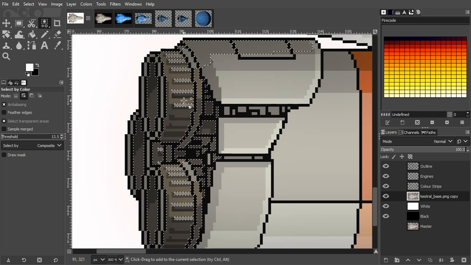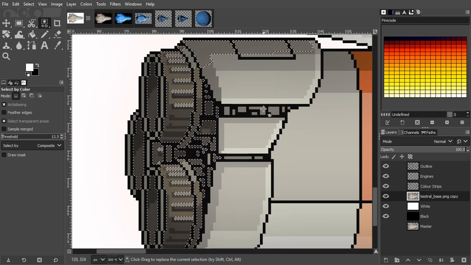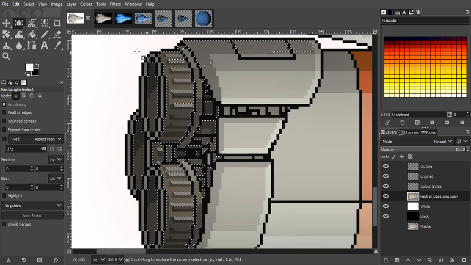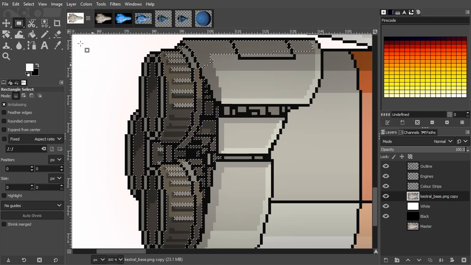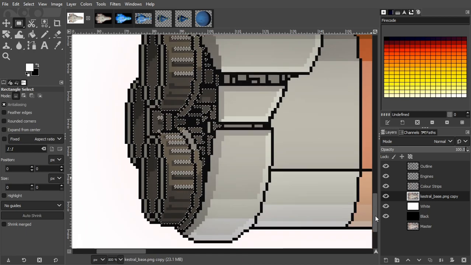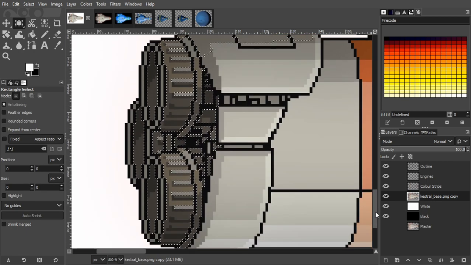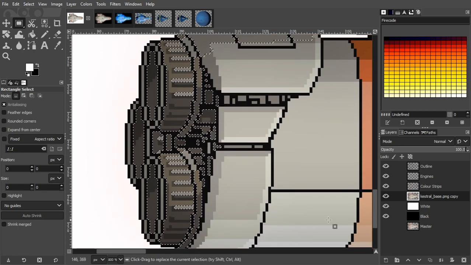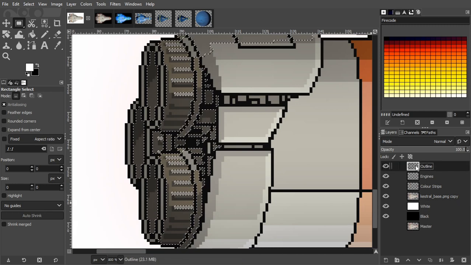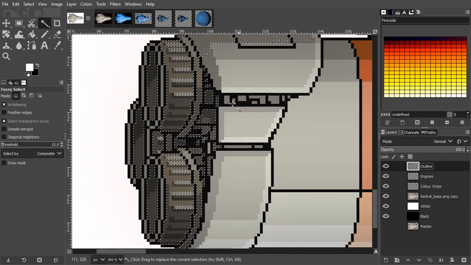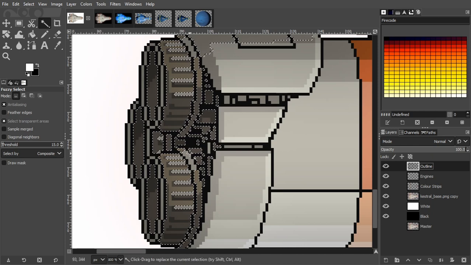But if we select that one, you can see it starts selecting large parts of the image as well. Now the other thing you can do, you could get the rectangle tool and then draw a rectangle around it, or an ellipse, and then select within that. I would default back to using the fuzzy tool and using the outline layer. And you can select much bigger areas like that.